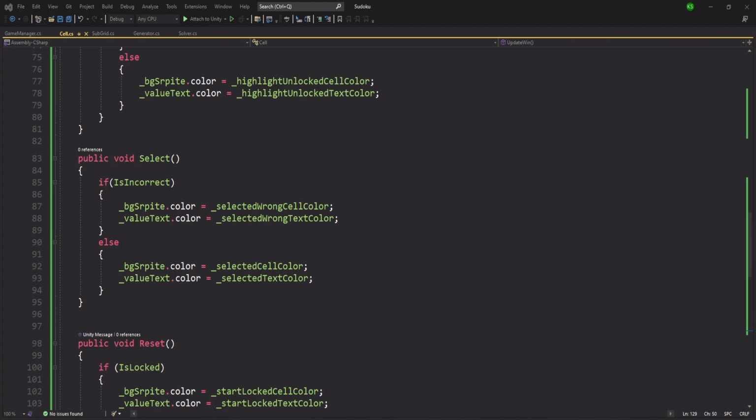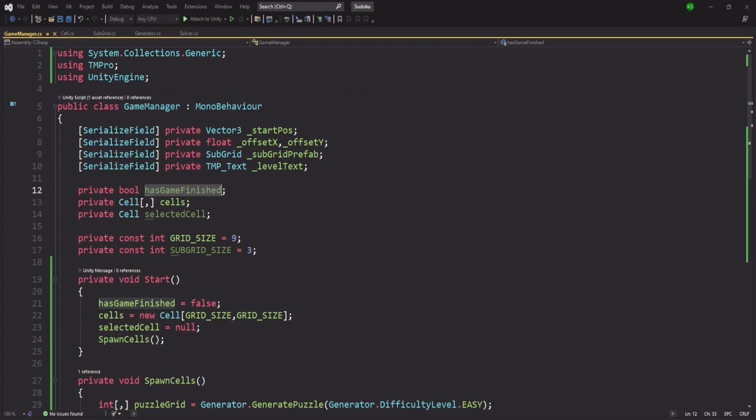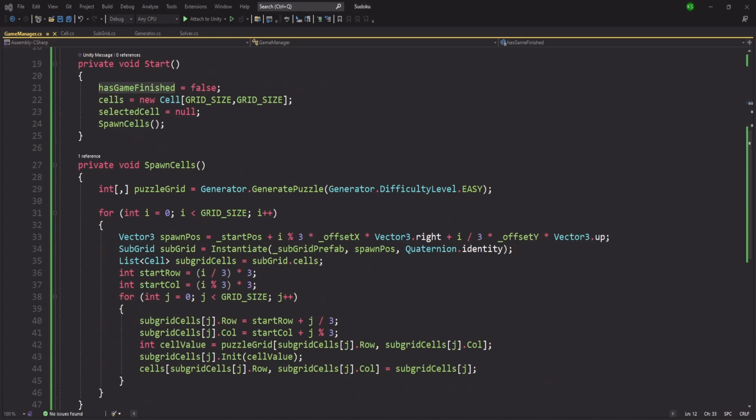And after our cell has been set up, let's go inside the game manager and set the rest of the things. So we updated the spawn cell and create get go to next.